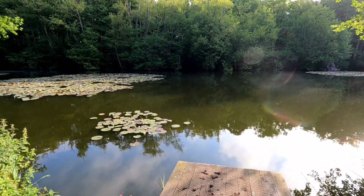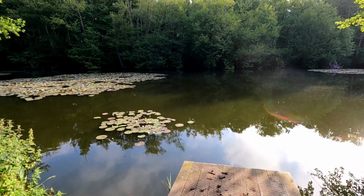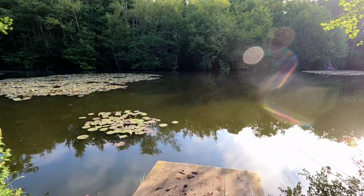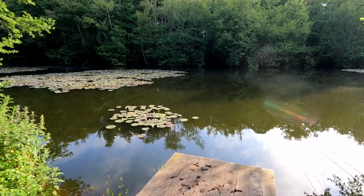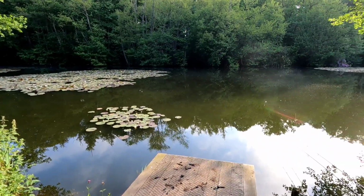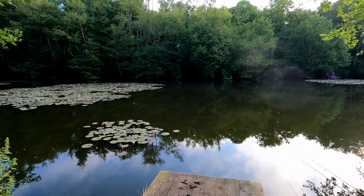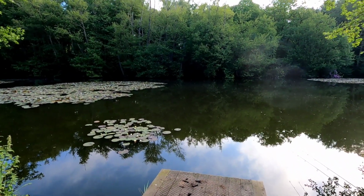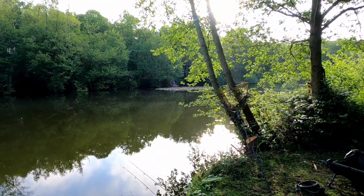It's only going to be for the last couple of hours. I see no signs of fish over the far side whatsoever where my bait was. So I've just put that down there to see if I can nick a bite from there, because there's something down there, there's something moving around. Like I say, there's been bubbles. I've seen the top of the surface of the water actually swirling where a fish, I reckon, is on its head, rooting around, and the tail's just causing a vortex on the top, so we'll see. Other bait's still over there. So yeah, not got long at all. See if I can nick another one.